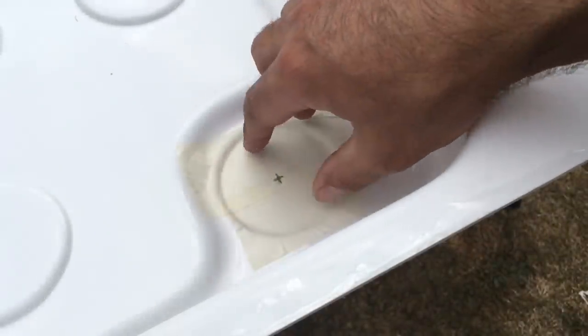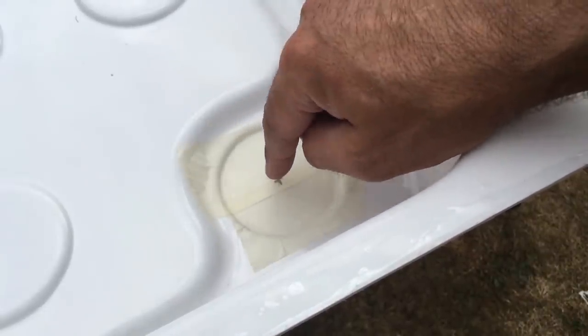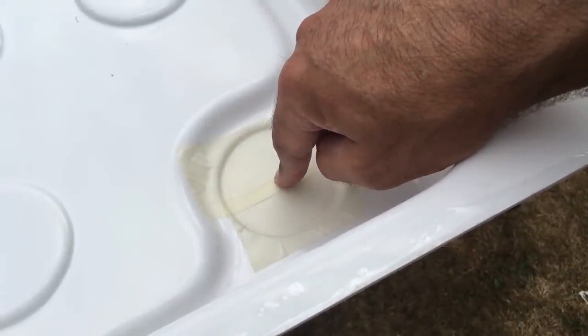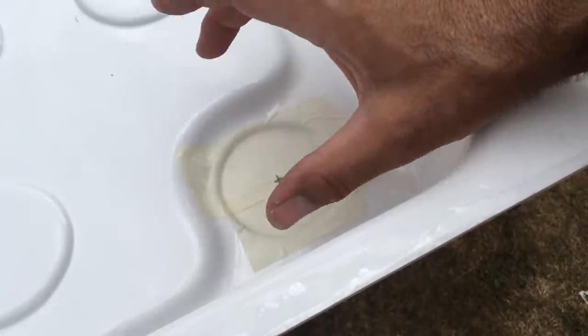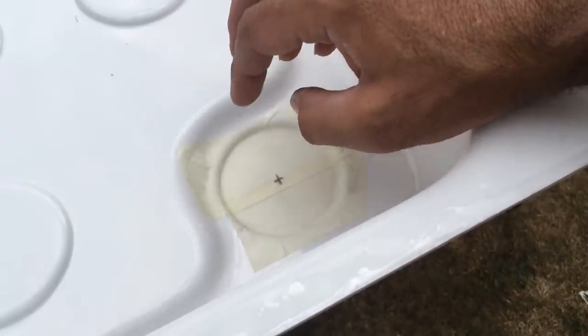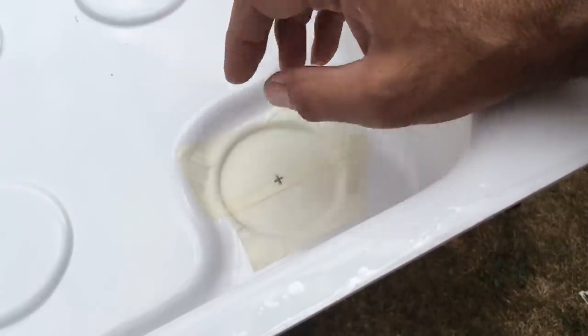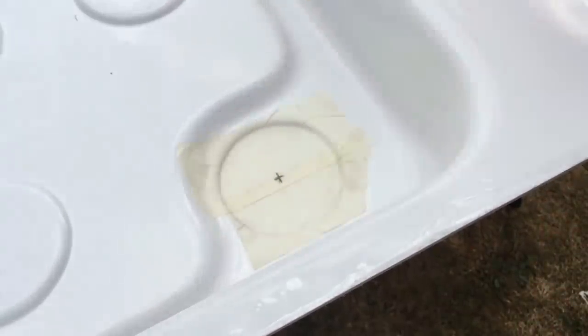So before we commit ourselves to cutting a large hole in this tray and a large hole through the floor in a van, I'm just going to drop a small pilot hole right in the middle and then a pilot hole right the way through the floor of the van. We can check if we've got enough clearance to drill the larger hole, and then we can go ahead and do that after we've made sure that that's okay. If we cut the big hole straight away and it's in the wrong place, we can't go back.